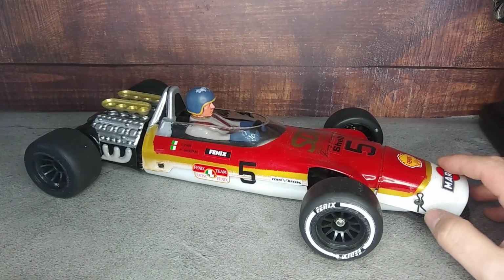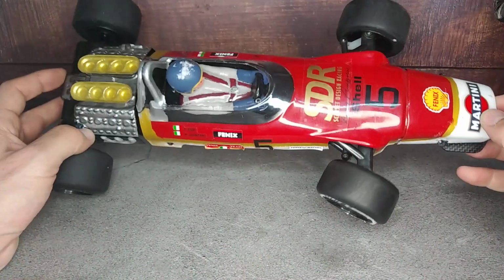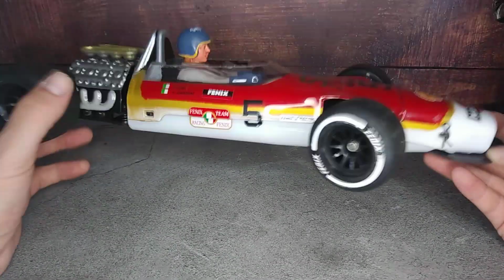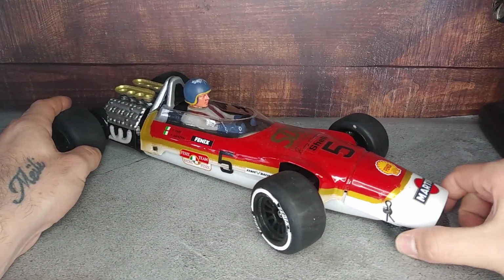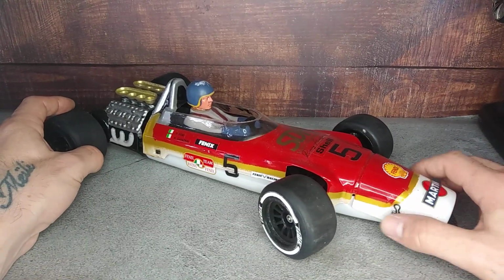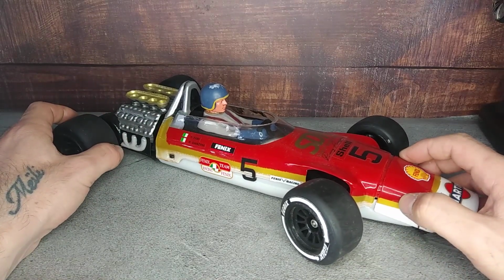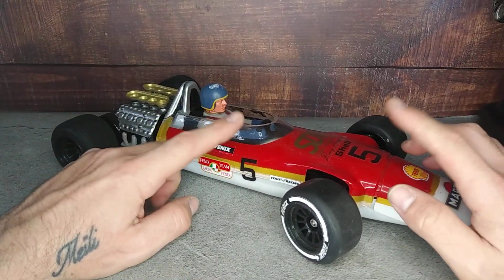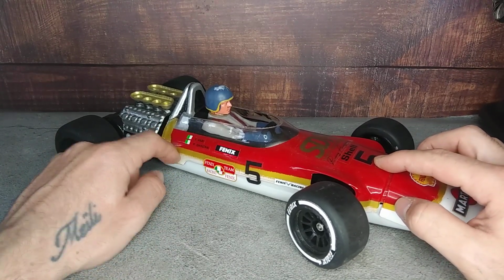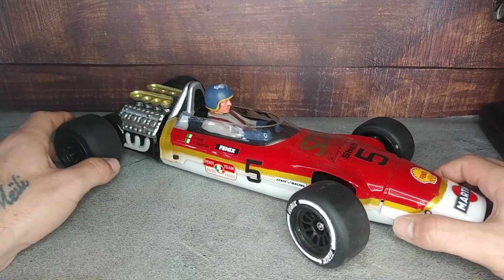There is no class for running that car where I am in Hong Kong, so it doesn't really matter to me if you're supposed to run it on 21 or 17. And it's just so enjoyable to see that car drive around, and it's a really good car. It's quick, it's reactive, it's very alive. And I'll show you what I did before getting this car, because originally I didn't know if I could get this car into Hong Kong or not until I got in touch with the owner of Fenix.